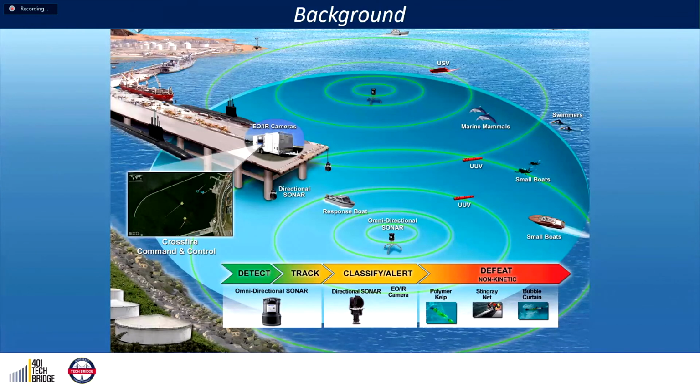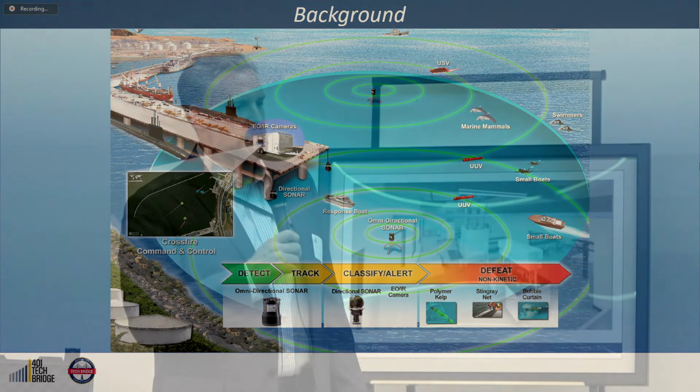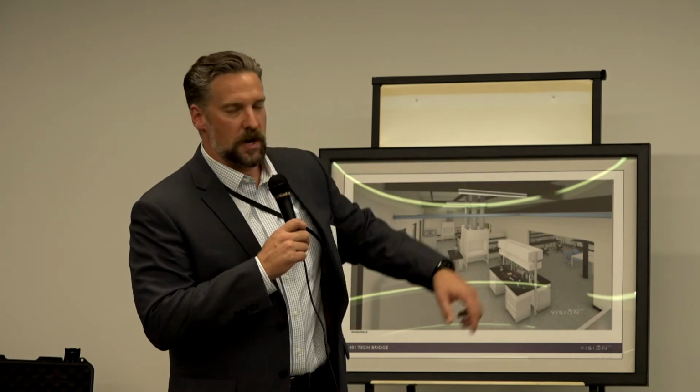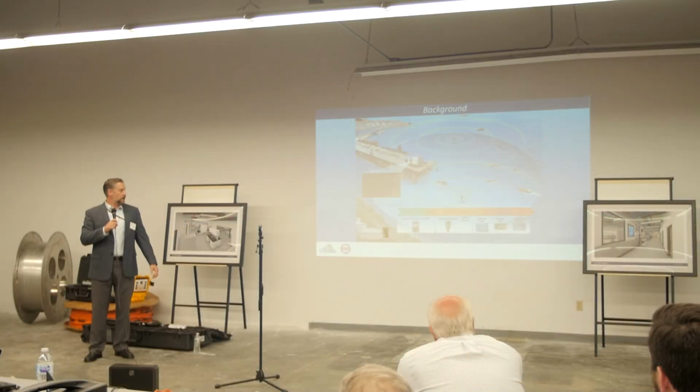And we have different threats, which are usually dictated as red threats coming in. All the blue assets are our Navy's assets. So we are playing Blue Harbor Defense against various different threats. A lot of this work came out of counter diver work. And when you think of what we would have to do to counter a diver coming in to attack some high-value asset for the Navy, you can see it spelled out on a kill chain across the bottom of this slide. So detect, track, classify, and defeat, which could be lethal or non-lethal.